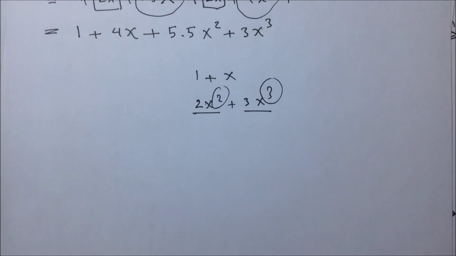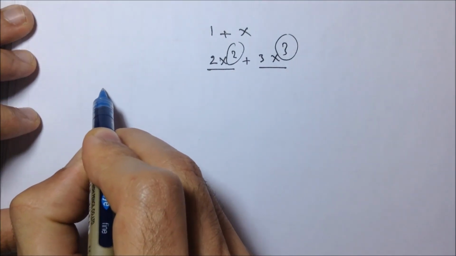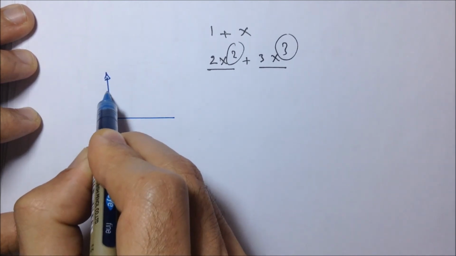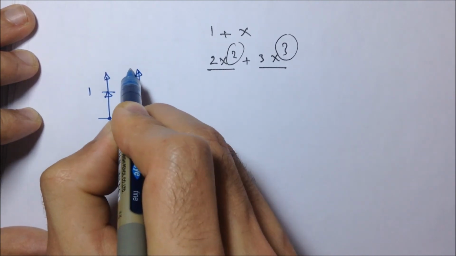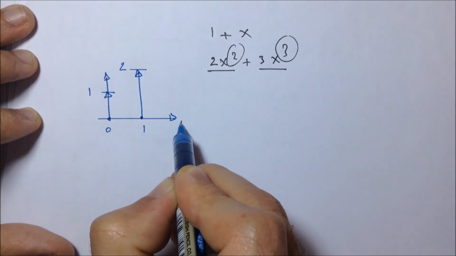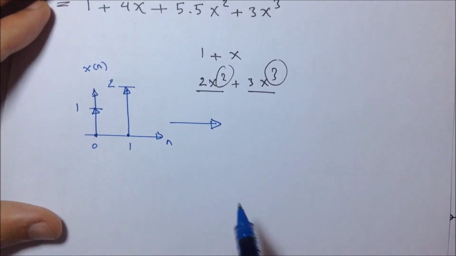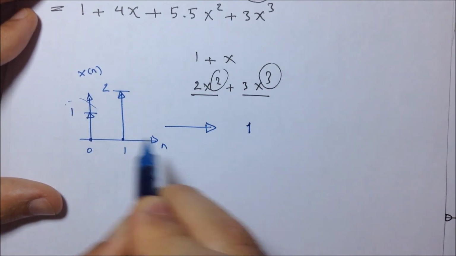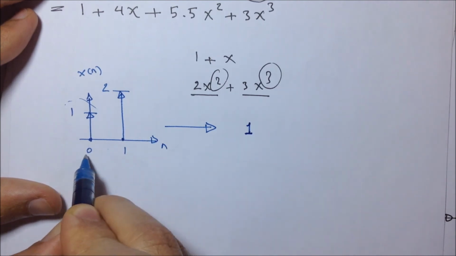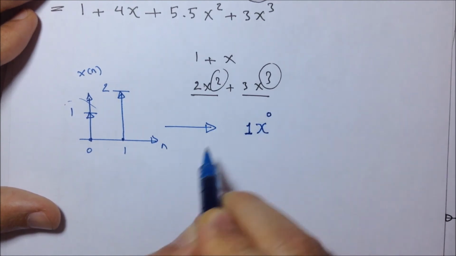So what we're going to do is to encode x of n and h of n to algebraic expressions, just like this. The first signal, x of n, was actually delta of n with a height of 1, and then another delta with a height of 2 at n equal 1. So this was x of n. Now I'm going to encode it to an algebraic expression. For this impulse, I will have the coefficient, the magnitude of the impulse, as a coefficient, and then the timing of the impulse as the exponent of x. So it's x to the power 0.